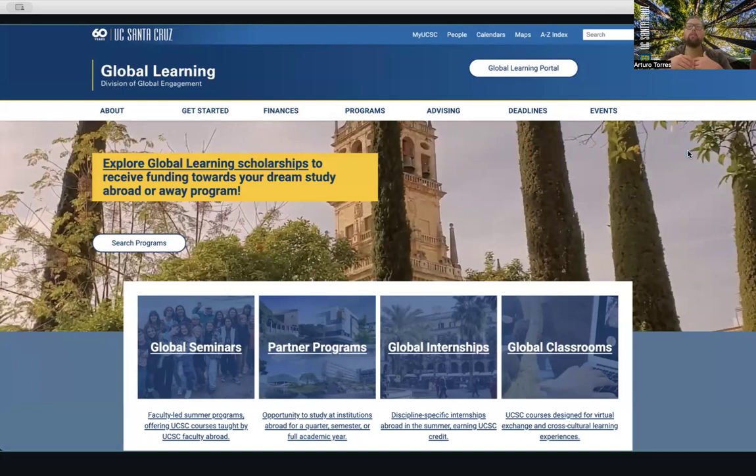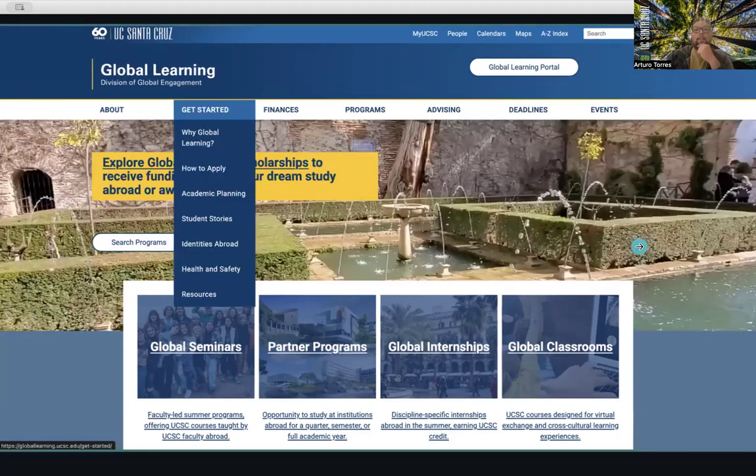But generally, right, you can always start looking at information by going to globallearning.ucsc.edu or simply Googling us. You can just type in UCSC Study Abroad and it'll be always that first link that appears right at the beginning. And essentially, when you click on that page, you will be redirected to this exact same thing you're seeing on screen, where you can find all things study abroad. And to be more specific, for at least this beginning portion, I definitely wanted to start by talking about the Get Started tab, which is in the next slide for us.